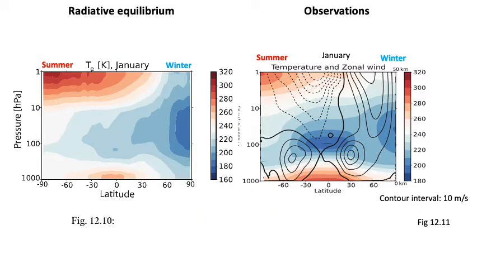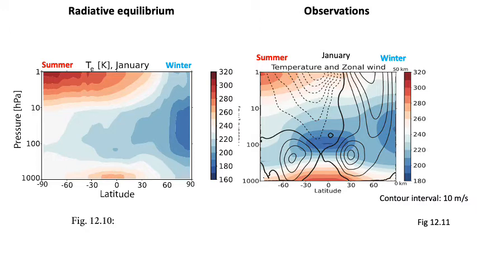Okay, next let's focus on January and compare our radiative equilibrium solution on the left with what's actually observed for temperatures and circulation on the right. Remember, on the left we had assumed there was no motion at all. On the right we have our real world, where thermal wind balance, for example, is imposed, and so there are relationships between temperature and circulation. We're going to go through those now. Again, summer's on the left, South Pole summer, Northern Hemisphere winter.